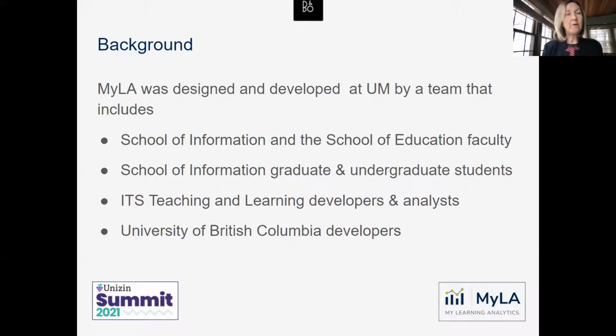We were careful. We wanted to involve the student perspective. And so there are a number of graduate and undergraduate students who've worked on these projects, both in the research end of it, but also there have been students in the ITS where Jennifer is. And it's just been a great thrill to be able to work with the teaching and learning team, to be the system developers.